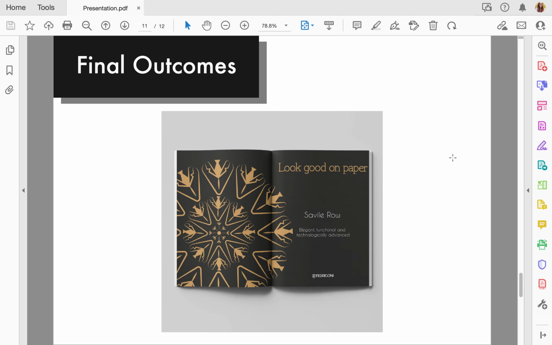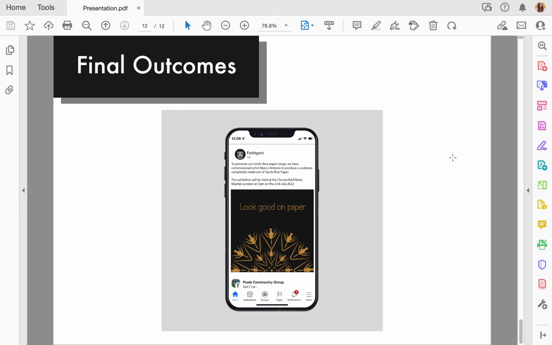And then the magazine article that uses the same mandala, and a little about the Savile Row paper, saying that it's elegant, functional, and technologically advanced. And then finally, the social media post that would promote the Savile Row paper range, but also the event, the exhibition that the target audience are being invited to.